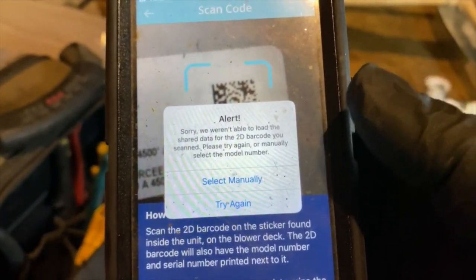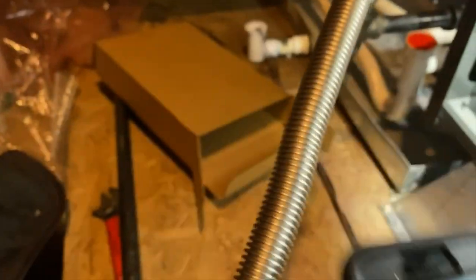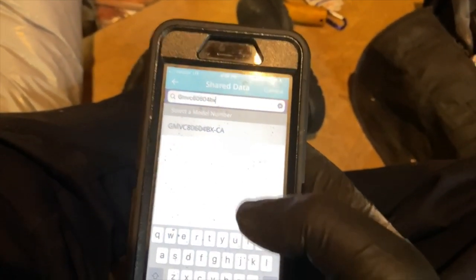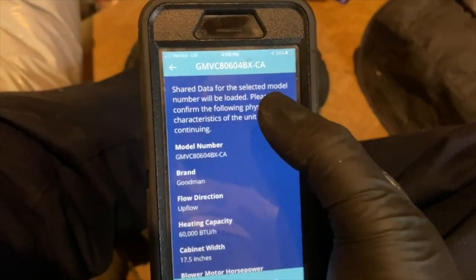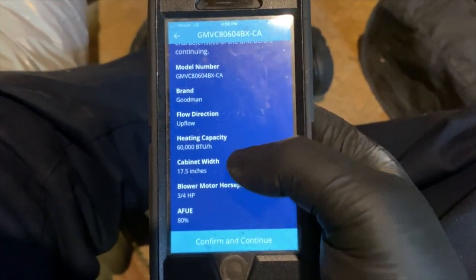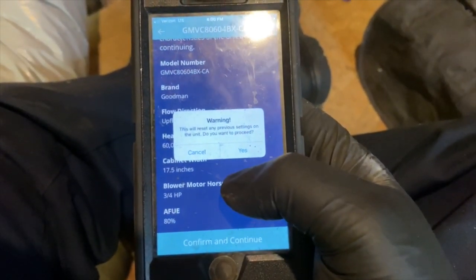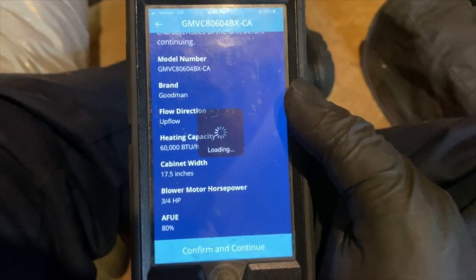And no, it doesn't work. So we'll just do it manually. So let me just get the model number. And then we will get it set. Okay, so we found it here, so we're going to go ahead and select that. Yep, that matches all of our stuff, so we hit confirm. This will reset any previous unit, so yes, we want to proceed.